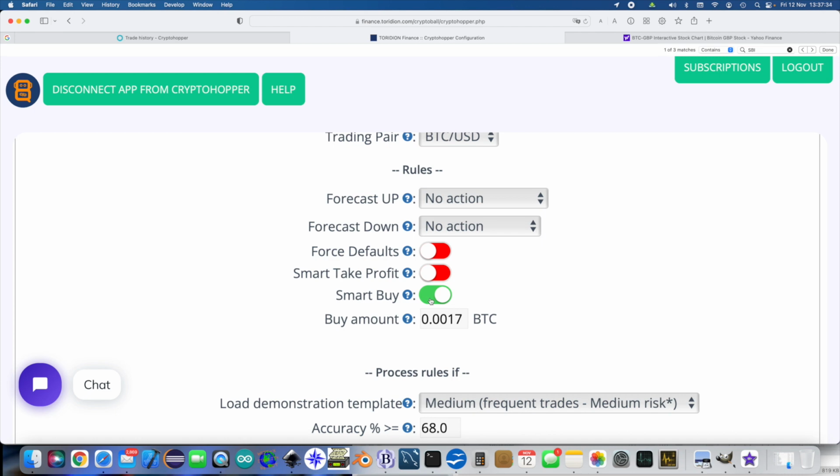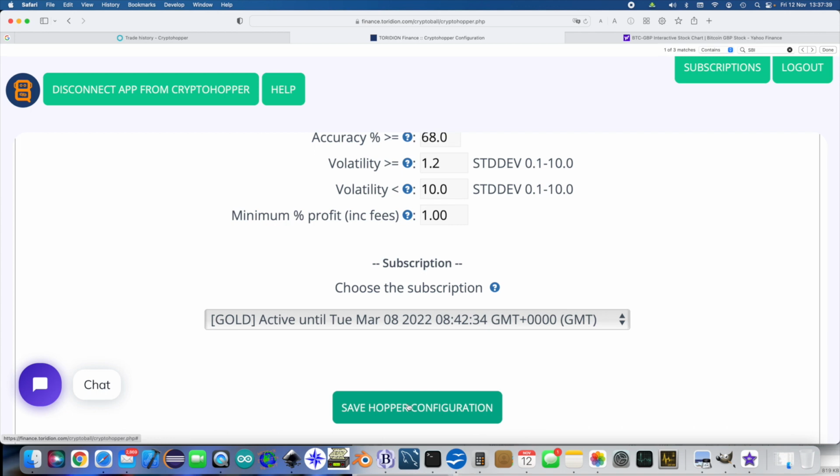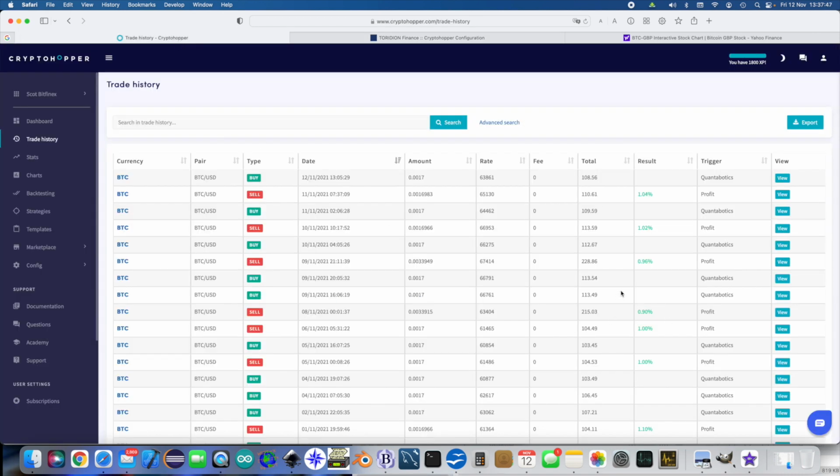So SBI just functions independently when that is switched on, and you update this here with on your subscription. Then when the API says that the criteria are met, it's going to place a trigger here. So that's the way SBI works, and that's how I've got it configured in one particular bot for a buy low, sell high strategy based on my own particular preferences for accuracy of the predictive analytics. There are other ways to use it, especially if you've got hodling strategies, and I will cover that in another video.